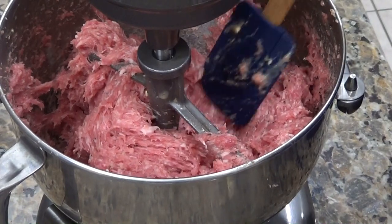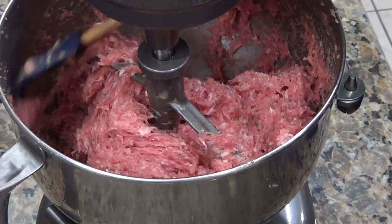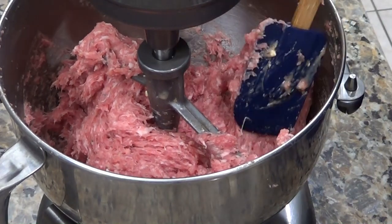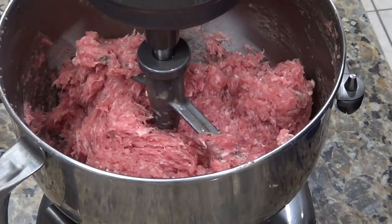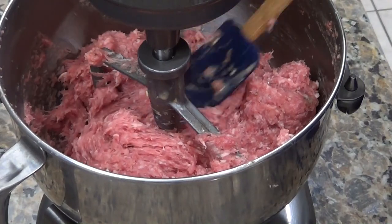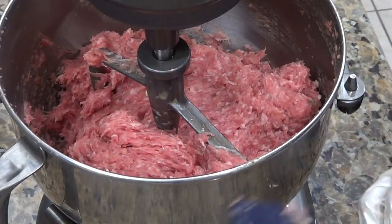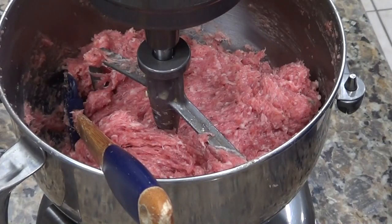Now you see what I mean? The texture did change somewhat, which is fine with me, because that way I know that my bacon is going to be a little bit dense, and that is totally fine with me. It's just like eating a great piece of meat with not a whole lot of fat on it. So I'm okay with this. And it looks pretty doggone good, doesn't it?